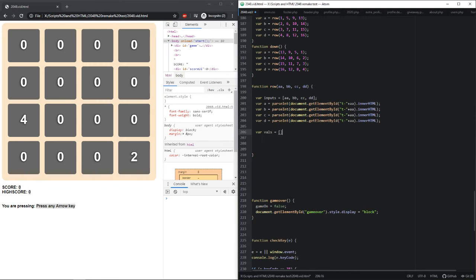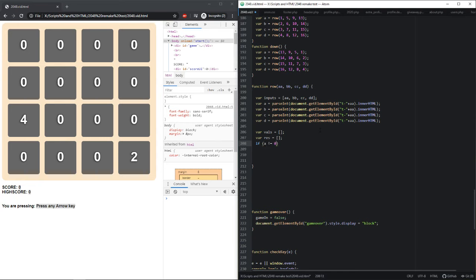So values. I'm like barfing up arrays right now because I'm gonna populate them. If A does not equal 0, then we know that it's an actual value besides 0.